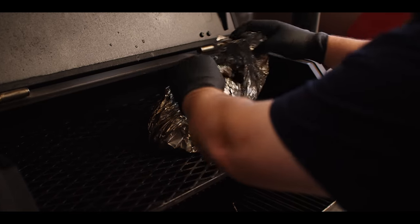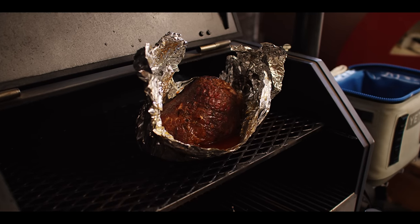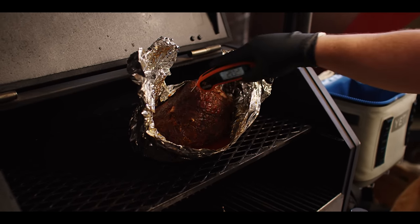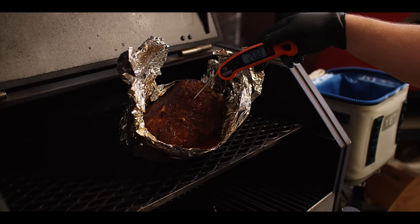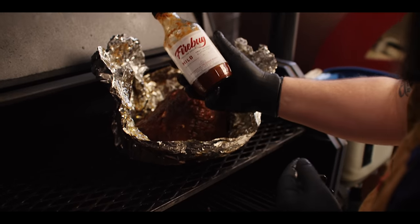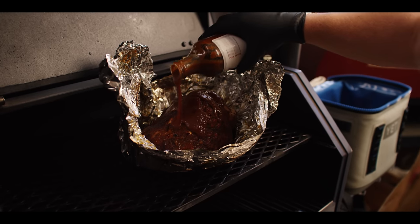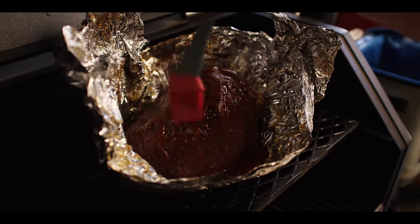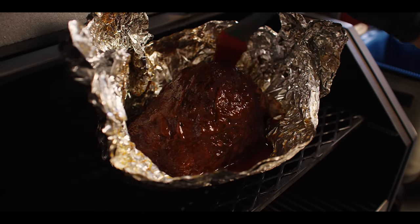The ham's been wrapped up and finishing its cook for the last two to two and a half hours. We've got a lot of juices gathered in the bottom — some pineapple juice, some ham juice. Our internal temperature is over 205, creeping up on 210 in the warmer spots. Just probing it alone will tell you that it is tender and done. To finish this off, we're gonna hit this with some Firebug mild grilling sauce — a barbecue sauce with some berries in it, so we're adding more fruit flavor. Fruit and ham always go well together. We'll get the whole top covered with sauce and then let this rest in a cooler for about half an hour before we shred it up.